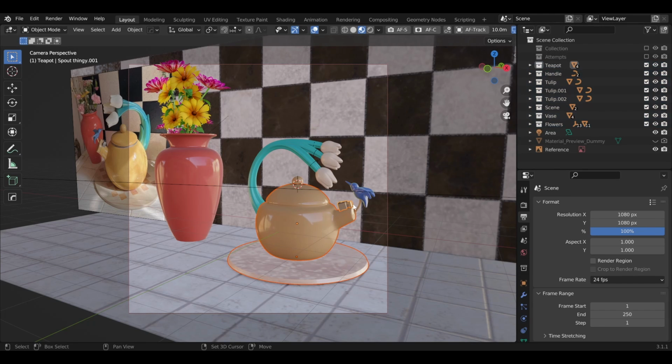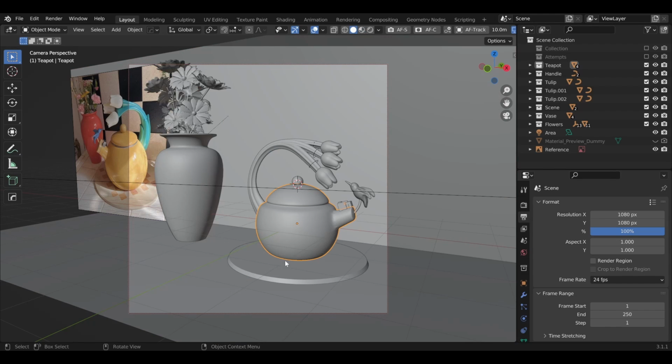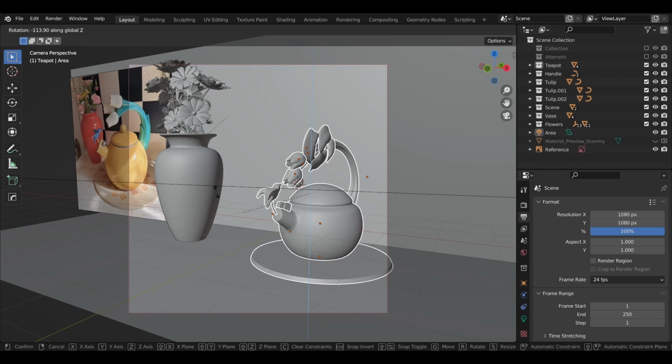So I'm going to select everything that I want to rotate. Change back to clay view. And rotate it all.